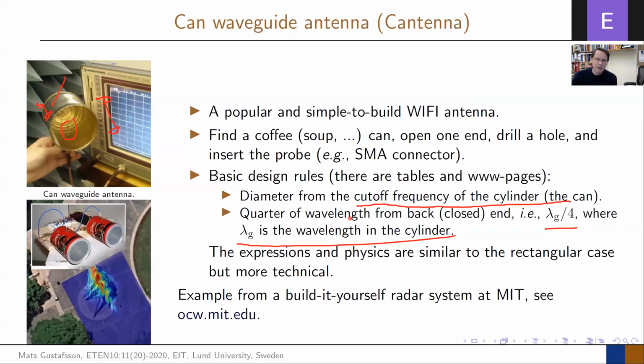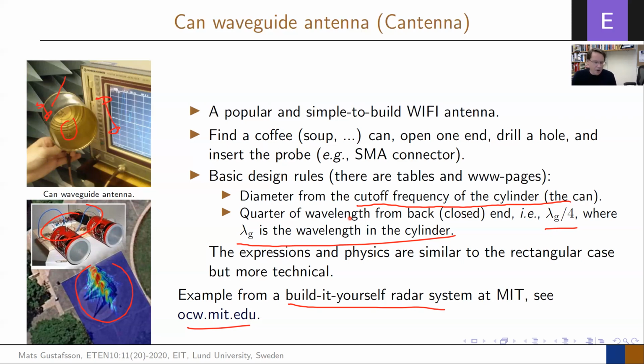This is an example. In the class, I usually bring this with me to show you. This is a photo from MIT of a system called the Build It Yourself radar system. You can check it here on this link, which in some ways lets students build their own radar system. That means you have to build your antennas, you have to build some of the electronics that sits behind it, you have to do some of the algorithms, and then of course you can go out and measure it, and you can do some imaging of what you see by radar processing to actually get, for example, the speed of a car or a bus driving by, or you can do some ranging where you see how far it is to some object.